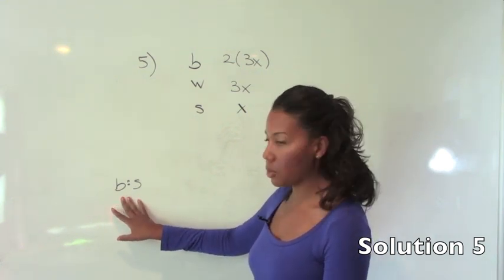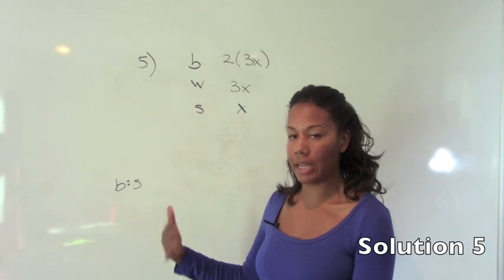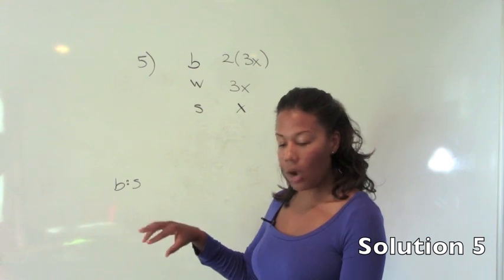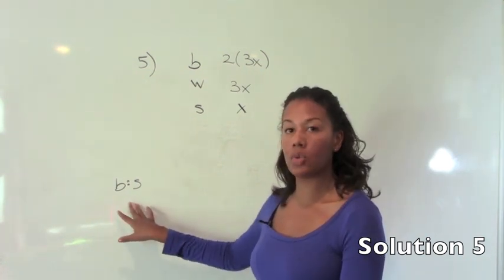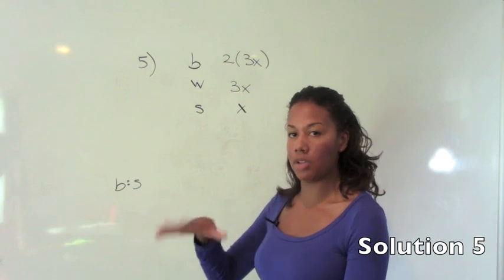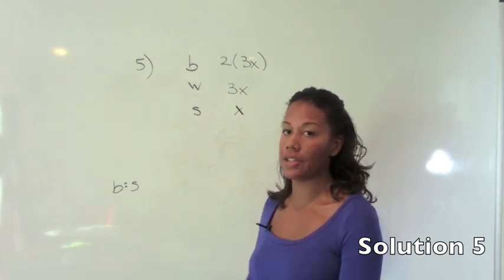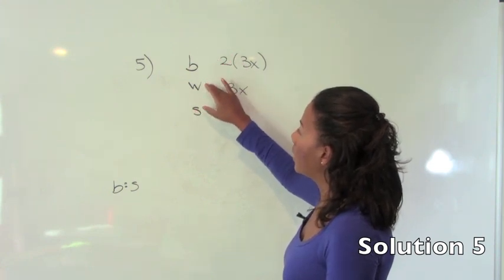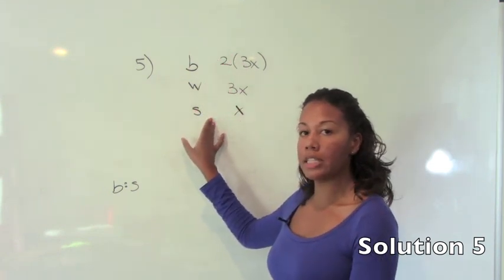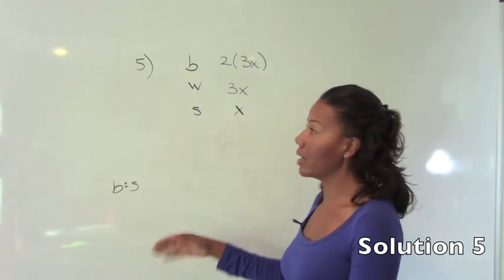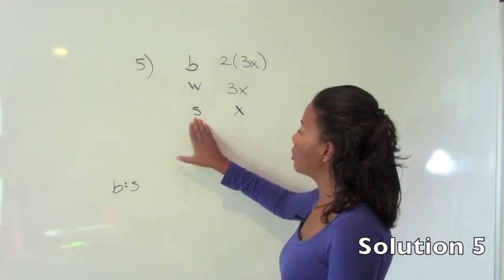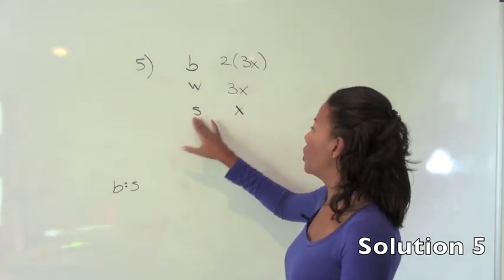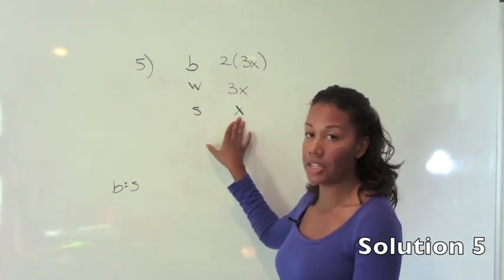What we are given is a relationship to the amount of time that he spent biking, walking, and swimming. The things that are directly compared are biking and walking, and then walking and swimming. So notice that biking and swimming are not directly compared, which is why we have to work through the problem to get an answer. So biking is based off of walking, and walking is based off of swimming. So ultimately, all of the information is based off of swimming. So we're going to make the time spent swimming variable x. Since everything is based on swimming, you want to make your variable based off of swimming.